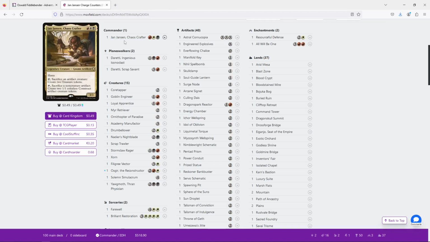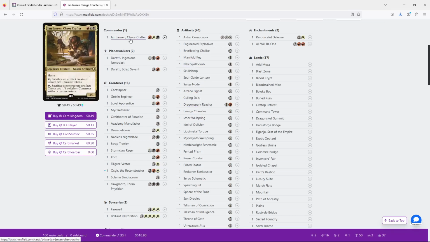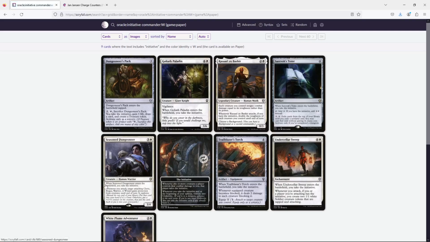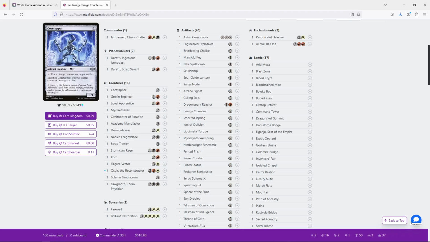That's kind of the boring stuff. Something I noticed while looking through this is that what I really want to do is repeatedly untap Jan Jansen. I think that's the real fun card. So you have Drum Bellower here, which I can use. Another card is Adventure into the Dungeon, which is initiative, and the white creature, White Plume Adventurer, also has the same text of untap one of your creatures on each upkeep. And if you've completed a dungeon, untap all of them. It'll also fetch you one of your basics, at least because of the initiative. So that'll be particularly nice. You can use this to consistently use Jansen in a turn cycle.